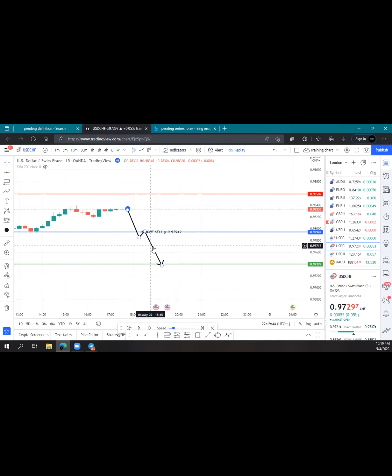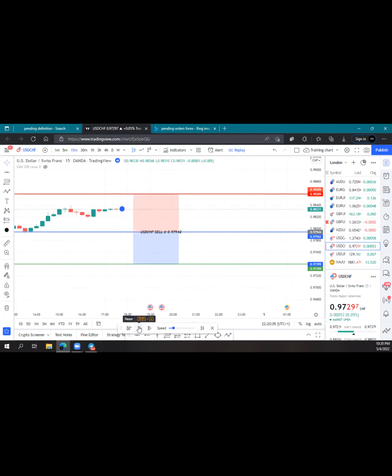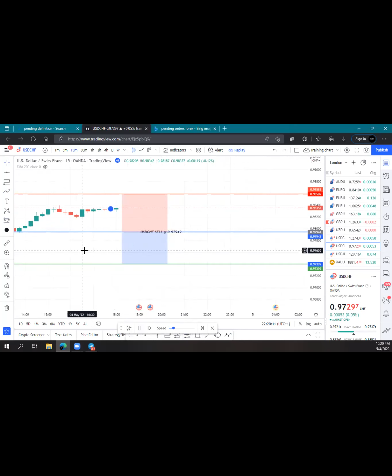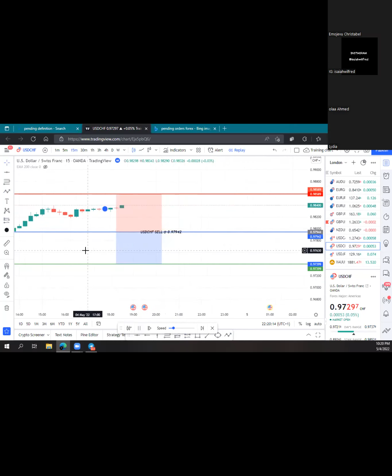So this is what happens if you would have taken this for a sell stop, right? This is what this trade would have looked like, right? So this is my TP, my stop loss. This is my TP. The green line is my take profit. So let's actually play it and you actually understand what happens when we are supposed to take a sell stop, right? When we're supposed to take a sell stop. This is exactly what happens.